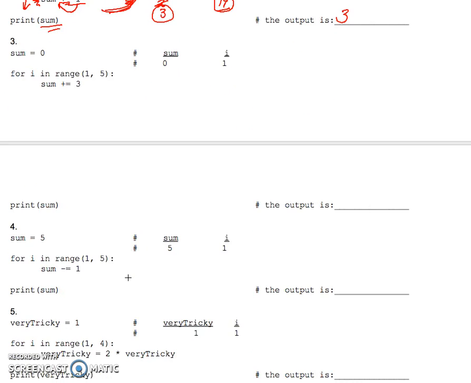In exercise 3 on this practice exam, sum is 0, I starts at 1, sum plus equals 3 the first time through the loop. We go up by 1 this time to 2. We go through the loop, sum plus equals 3, we add 3 to get 6. We add 1 more and I bumps up to 3. We go through the loop, this goes up to 9, back up to the top of the loop, I is up to 4. We go through the loop, 3 more gets added to sum.